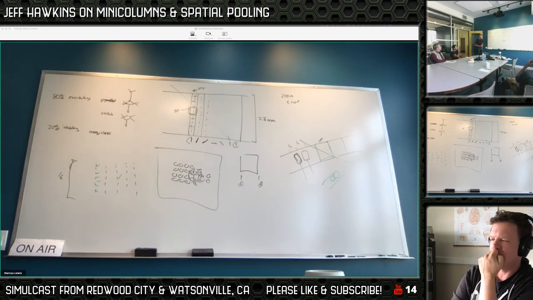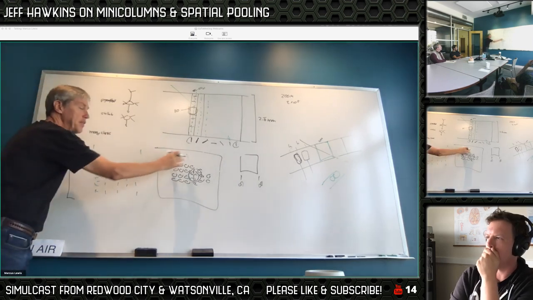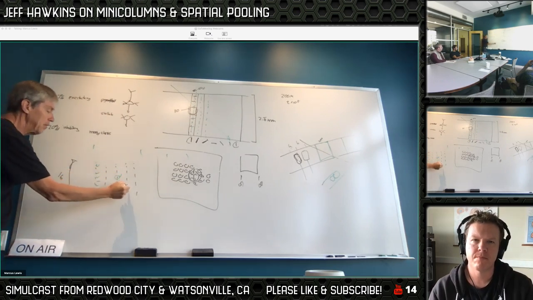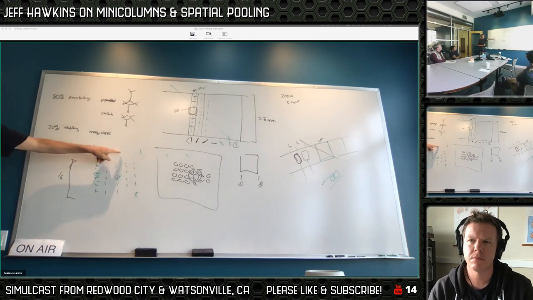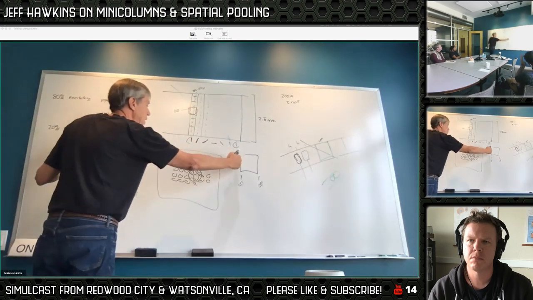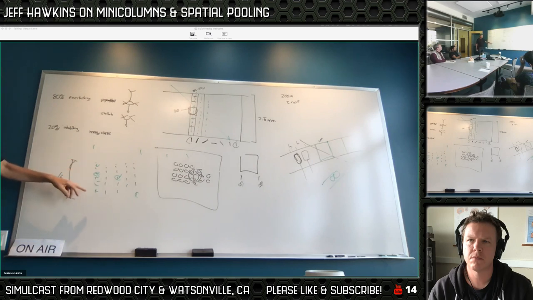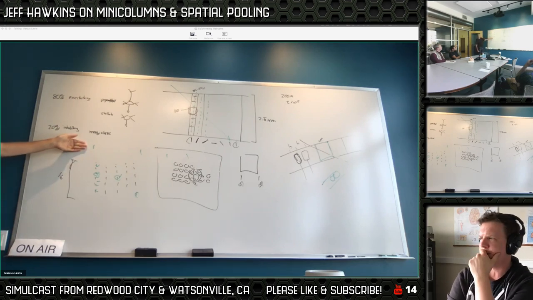And then we realized that this would be a very, very efficient way of solving the higher order memory problem, because your active minicolumns, whatever minicolumns you have active, represent the current input. But depending on which cells you activate, you can represent that input in a very, very large number of contexts. So this bit can be represented in one of 16 ways, and the next bit in one of 16 ways. If I'm representing some input with 20 active bits, each one can be represented in one of 16 ways, so you have 16 to the 20th different ways of representing this input. Huge number.